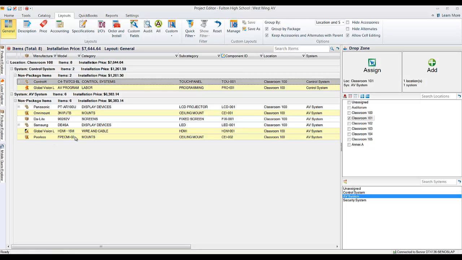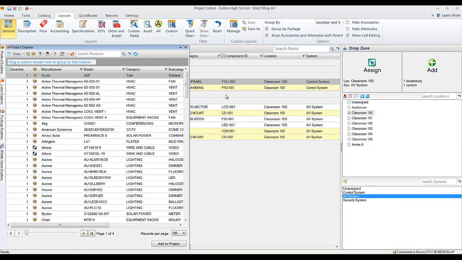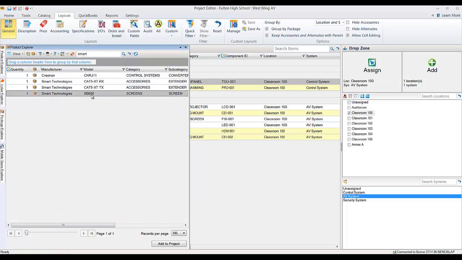So first thing I'm going to show you is an optional item. Now, an optional item, so I'm going to add it to Classroom 100. I'll treat it as part of the AV system, but let's say this is spec'd out here, like you think this is what you're going to do, but you want to give them an additional option, if you will, for the project, like to say, we could also add a smart board to this classroom. And so to do that, we'll go ahead here and pull out the Product Explorer. Let me find my product real quick. Got a smart board here that I'm just going to drag over and add to the project file.